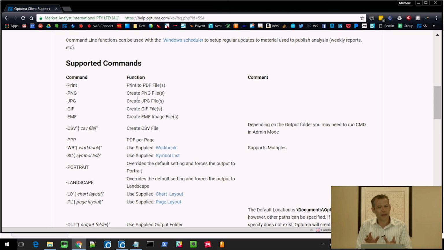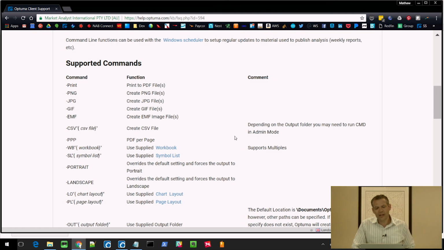So obviously print, whatever we're sending to the command line, we're telling it, okay, we want to print all of this information to a PDF file. So that's what the print's for. I could send the charts to PNG images or JPEG or GIF or EMF. So we're creating image files of the charts. So maybe you've got a website, for instance, or you just want the image files created. You don't want a PDF necessarily. You can use those other options to create those image files, have them created in a folder, and then be able to pick them up and do whatever you need to do with them.